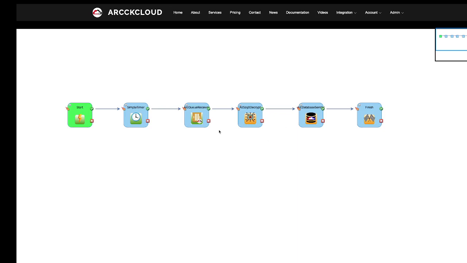So one thing about the Arcqueue receiver is that once it receives the first data, it will delete it from the queue. So it's like a stack. Sorry, not a stack, but a queue. So it will take the oldest message and remove it and process that. So let's have a look at the data receiver.